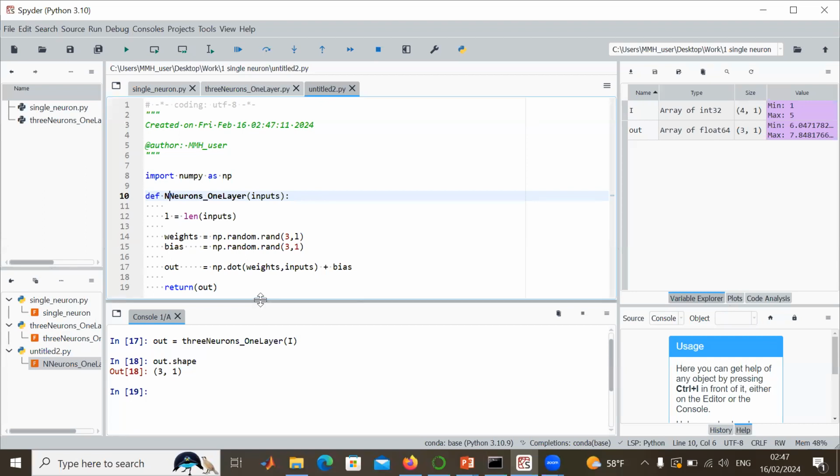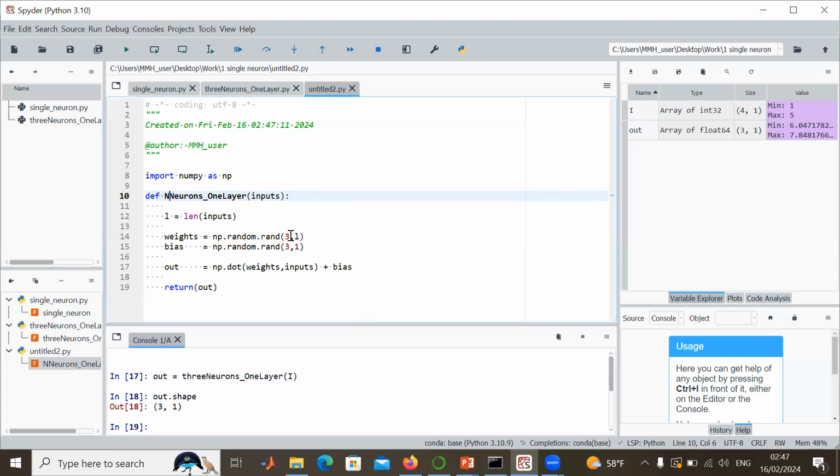How would we do that? So the thing was that n was just determined by the size of the matrix here. So we can actually introduce another input variable, n underscore neurons, which is the number of neurons. And then we are completely free with the number of neurons.